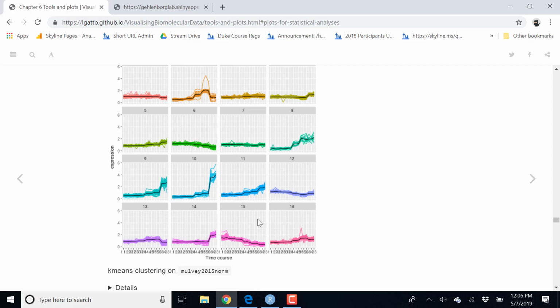Yes, exactly. So something a little bit like we did there, but done automatically with ggplot, with a geom smooth. All the proteins presented here are those that are part of cluster 9. These numbers are completely arbitrary.